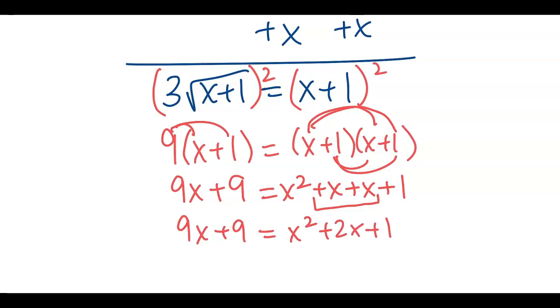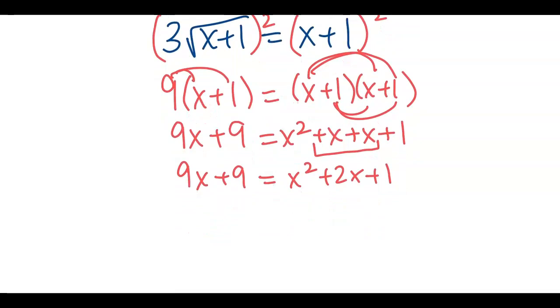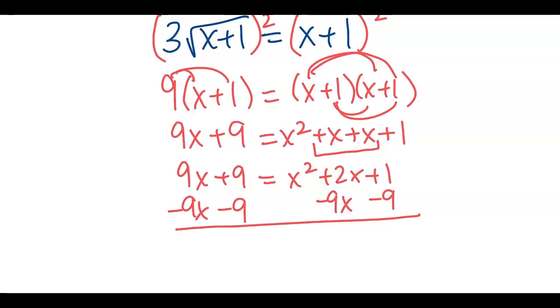And we need to solve. So Desiree, how am I going to solve this? What should I probably do? I already did that. Okay, so move. So what am I moving into what side? Okay. Both of them, right? Let's subtract both of them. I think since y'all are almost at the end of Algebra 2, I could do this. We're going to combine this all into one big step. So that way we don't have to keep rewriting it. Yep. So we're going to have 0 equals x squared minus 7x minus 8.